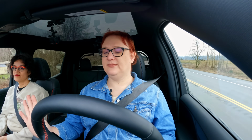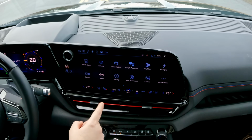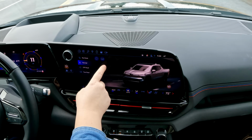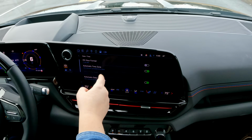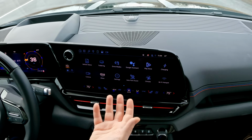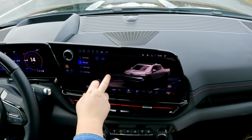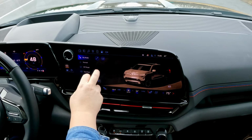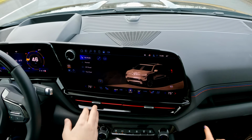I'm sorry, I just lifted off the throttle there, and the single pedal driving is set to very high. So in order to change that, we have to go in here and do the drive modes. We can also do it up here if it's set up to do that. But it's a nightmare to find, isn't it? So go to drive modes, and we have to go to my mode, I think. And there we go. Single pedal driving is different.